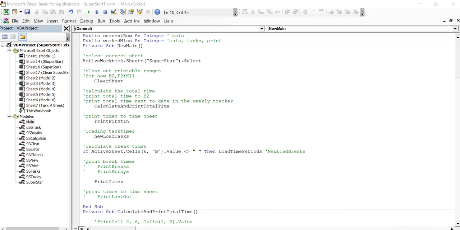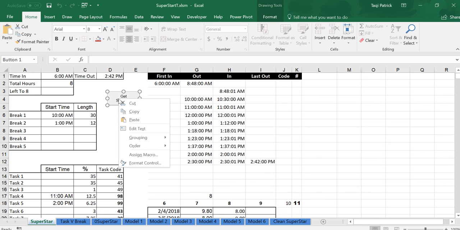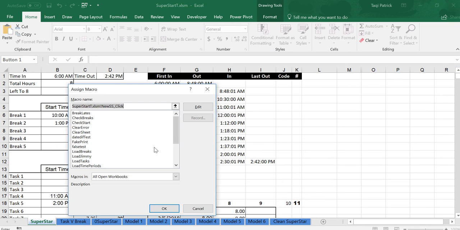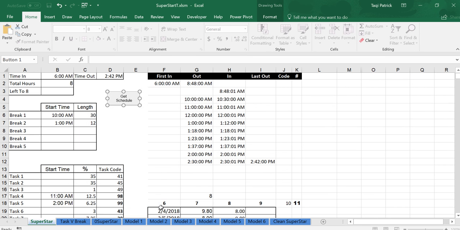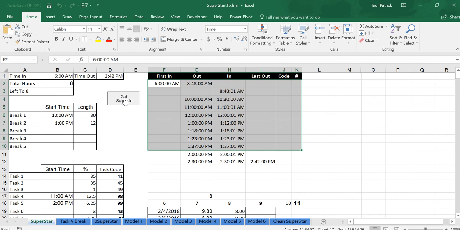I wonder if we could just get into new main now that I know the name of it, which would probably be better. Assign macro. Let's call it new main. Spell it correctly. Let's try it out. All right, that seems to be working.